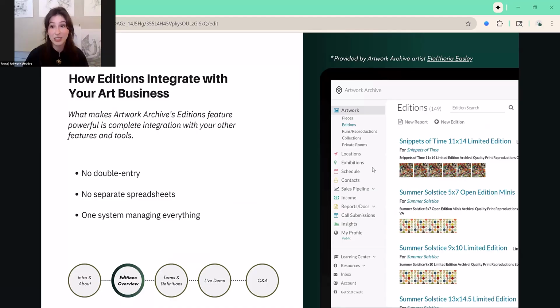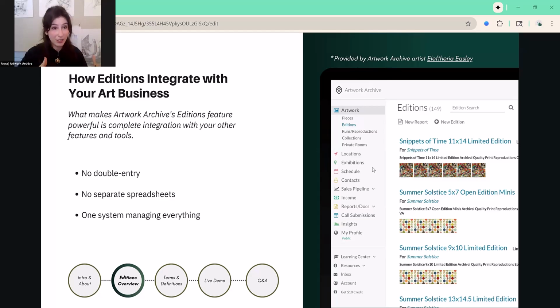So Artwork Archive's Editions feature is such a game changer for artists working with multiples. I used to spend hours updating spreadsheets every time I sold a print, trying to remember which numbers were still available and scrambling to provide those professional documentations, those records, when collectors asked about provenance and edition details. There have actually been times that I have had editioned work in a few different galleries or selling out of my studio, also doing in-person art fairs. So it is truly a balancing act when you're trying to manage these different locations where you're selling pieces, what you're sharing with collectors or curators.